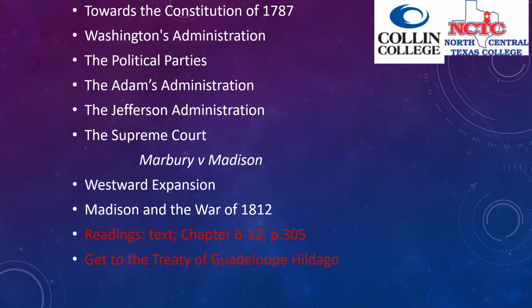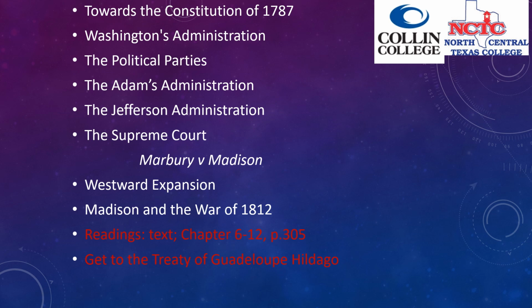Looking forward, we'll talk about the Adams administration, the Jefferson administration. A little bit of a side note on this. We do not have time in this class to talk about every administration in excruciating detail. But I want to get through the first 3 on an analytical basis. In other words, Washington, his administration is sort of in the middle politically. He did not want to have political parties. Adams is kind of on what we would call the left. Jefferson is what we kind of call the right today.